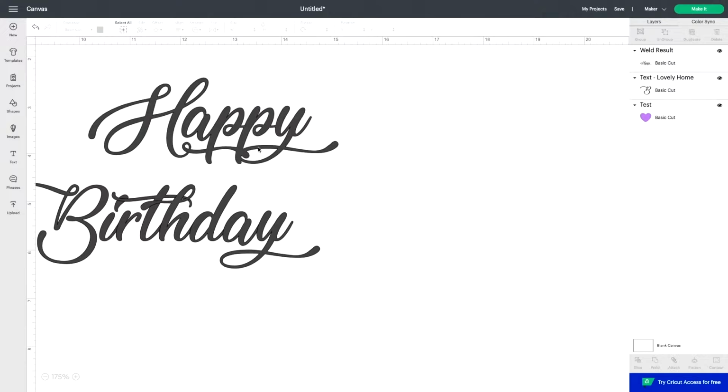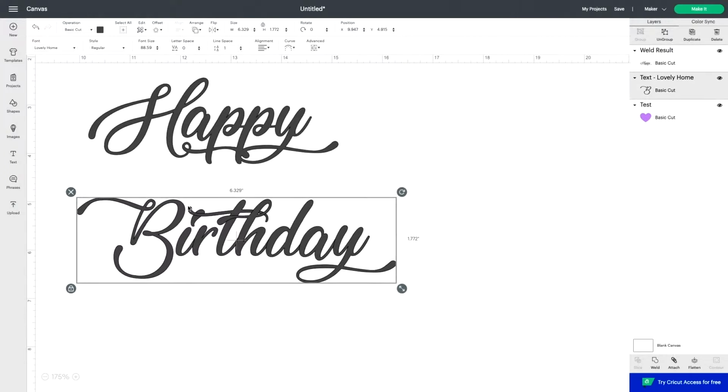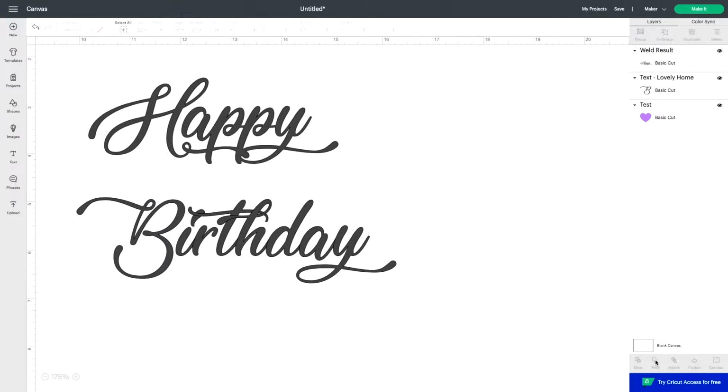Okay, do you see what happened there? Those cut lines disappeared, and any cut line that was on top of another cut line or on top of another letter magically disappeared, and it all just kind of got blended together via the weld button. I'm gonna do the same thing with birthday. You can see here, we've got cut lines on top of cut lines here, and here, and here. So I'm gonna highlight this, and I'm gonna hit weld. And you can see that it joined everything together nicely.